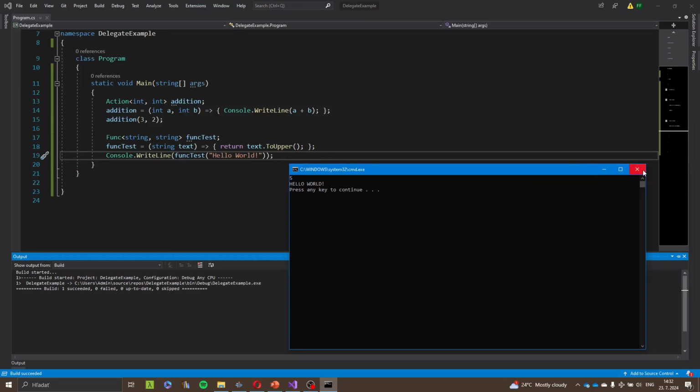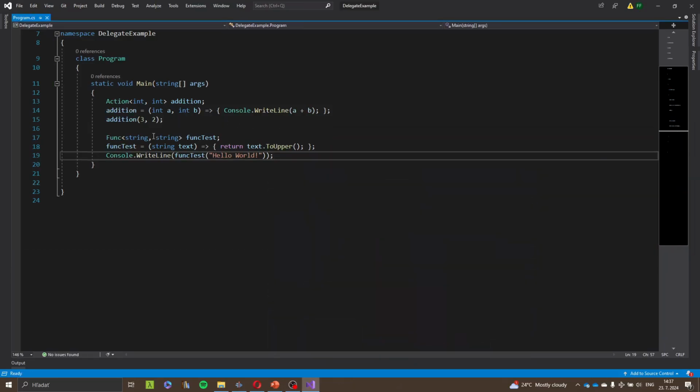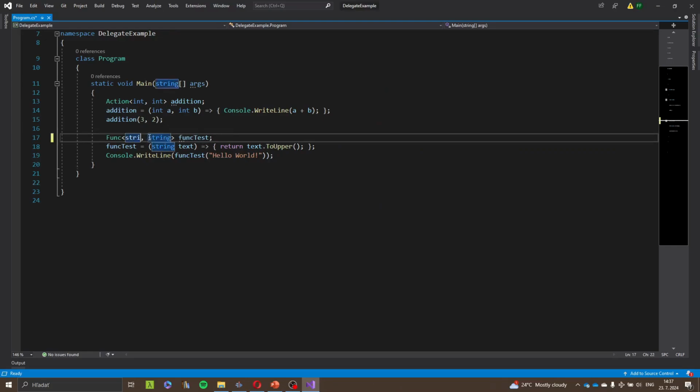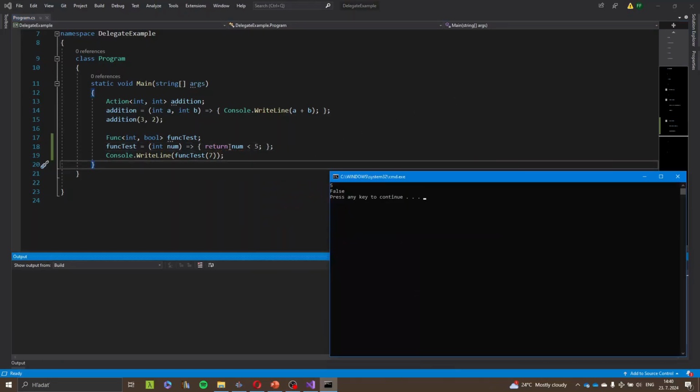Okay. Remember, the last one is always the result. And this method prints out if the number is less than 5.